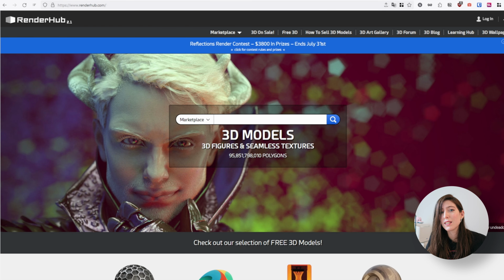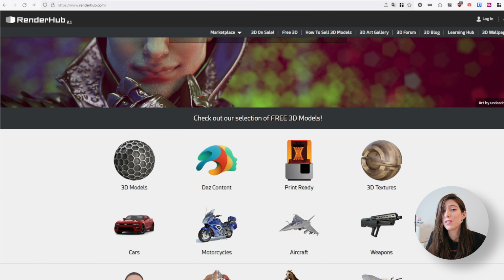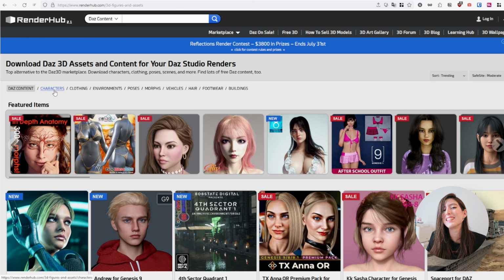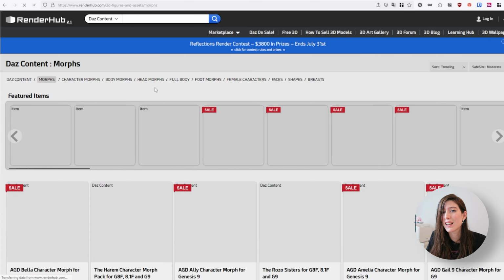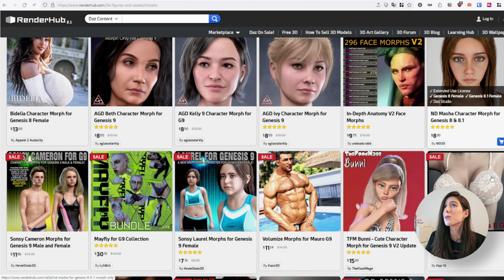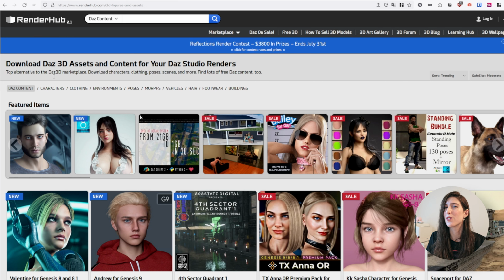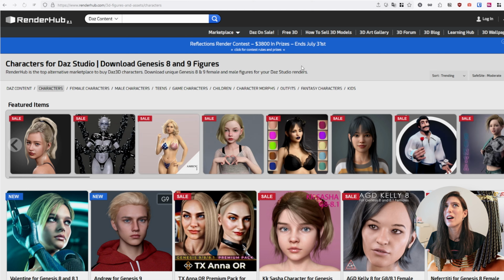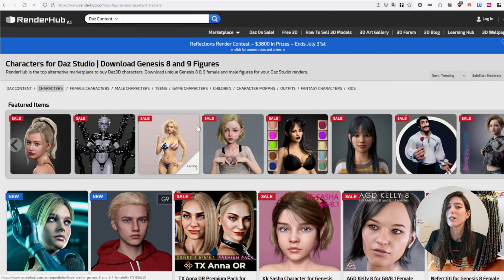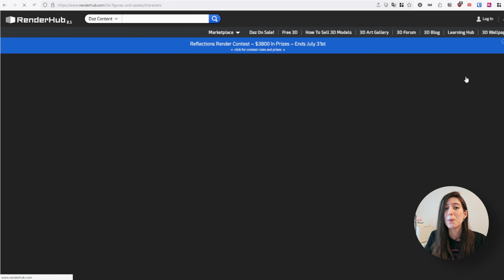RenderHub is also a marketplace for 3D models, but the way I use it is to get morphs for Dust 3D avatars, so that I can give them a bit more personality and variety without having to create a whole character from scratch. They do have ready-made avatars in RenderHub, but from what I've seen, most of them have more exaggerated proportions, so I haven't used them. I don't think they work well for fitting, but if your goal is to do something a bit more artistic, like for example video game design, maybe those avatars can work for you.